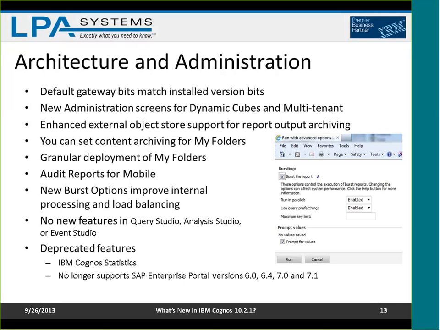Similarly, as vendors retire products, as they stop supporting products, Cognos stops supporting them sometime after that. So SAP Enterprise Portal, those versions are not actively supported by SAP, and now Cognos no longer guarantees that they'll work in those portal environments as well. So those are the deprecated features as part of 10.2.1.